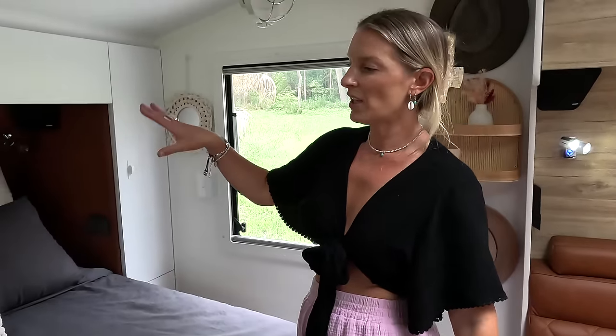So up in the corner here, we have the Fusion speakers and like I mentioned before, your control panel here. Sirocco fans, absolutely essential when you're traveling. We've got two of those and they can face either way, which is really handy. Over in the corner here, we have our Truma hot water system. No, so, what gas is it? Heater. Oh, there you go. Truma gas heater. So we can control that from here.